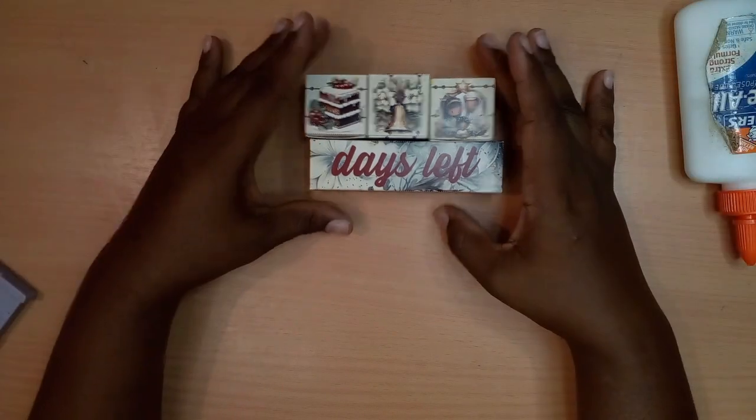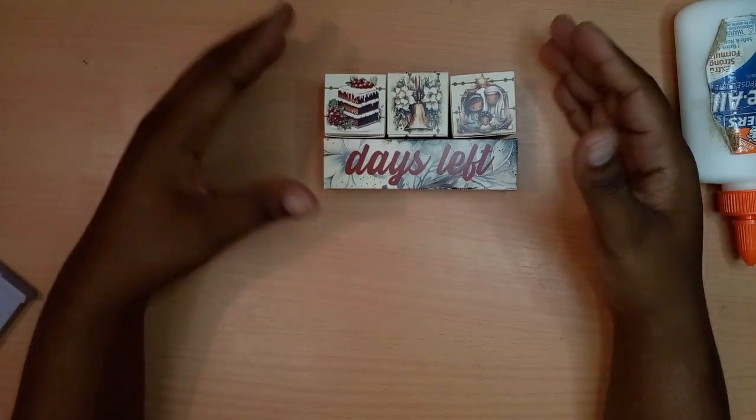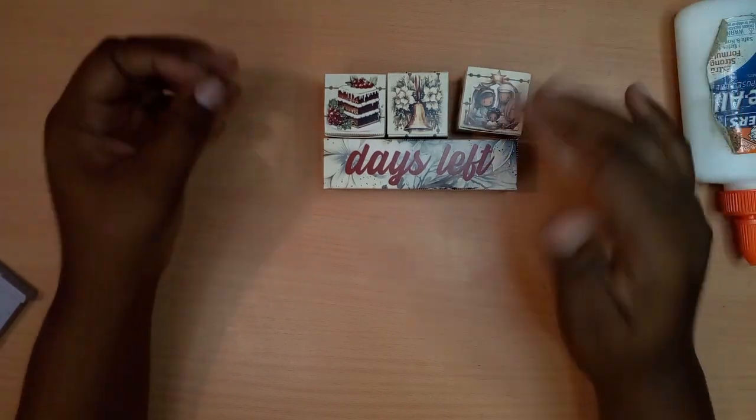You can have it for yourself, just have it in your craft room, on your table like that. So fun. Or you can do this, put this in your child's room, put it in the living room, in the kitchen, and every day you can just have the activity of taking a day off or adding a day.